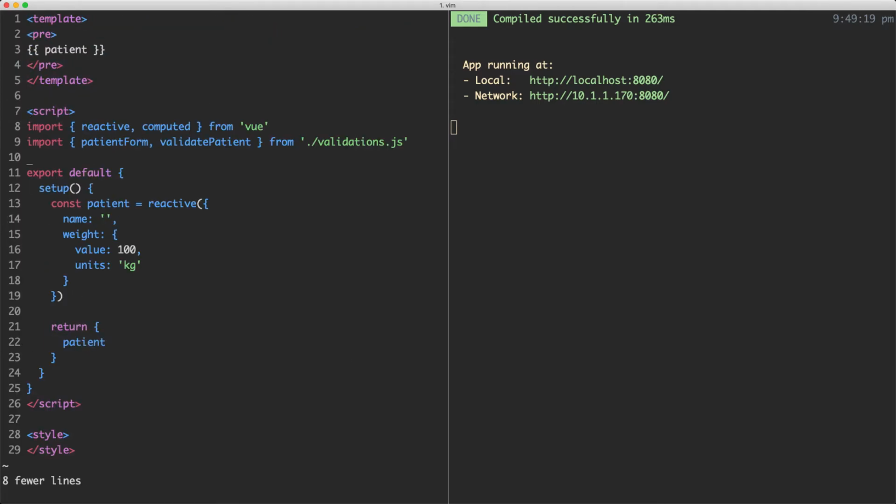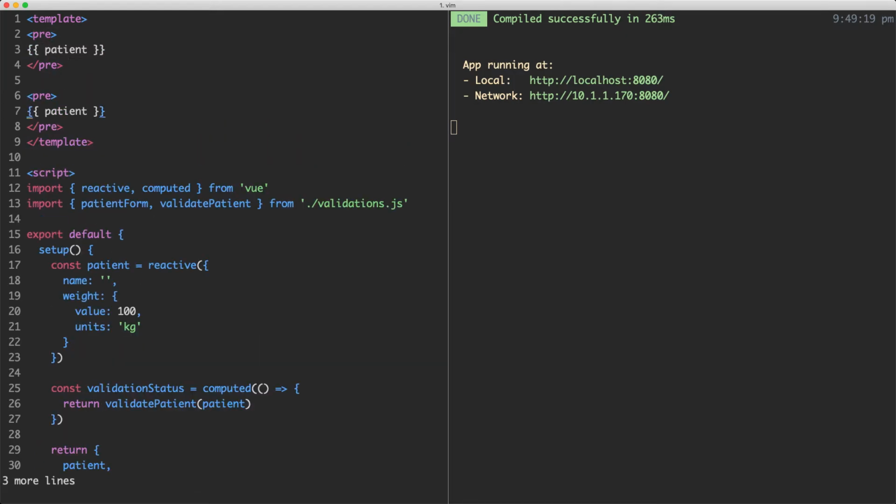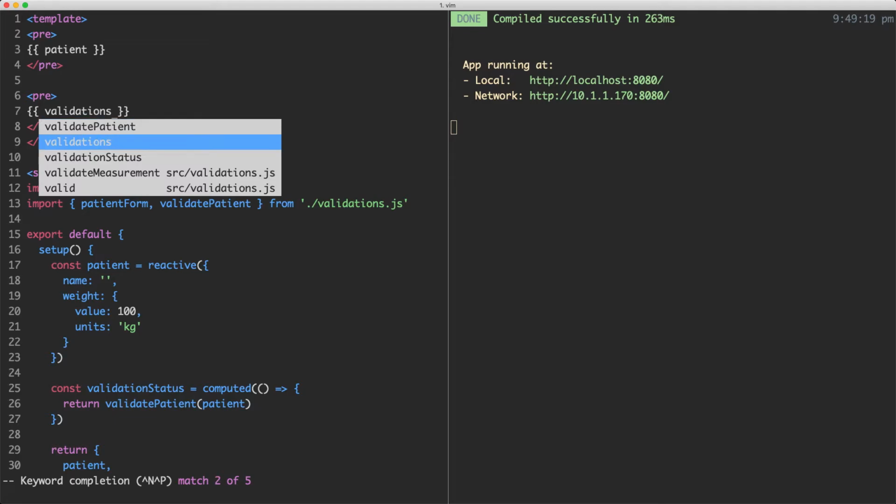The next thing we're going to do is try out our validate patient function and see if that is working. And we want that to be dynamically updating whenever we change our patient value here. So what I'm going to do is use a computed property. I'm just going to call this one validation status to say that it's the status of the form. And that's going to be a computed property. And all that's going to do is return validate patient. And we're going to pass in that patient value here. Let's go ahead and return this one. And we're going to log this as well, just so we can see what's going on. Let's jump up here and make this one into validation status.